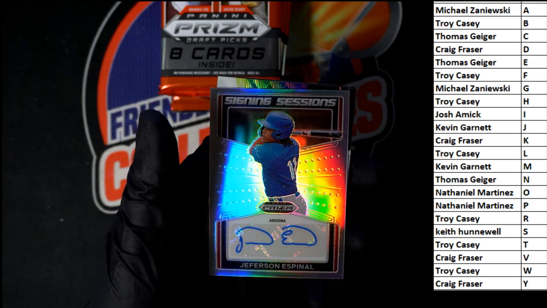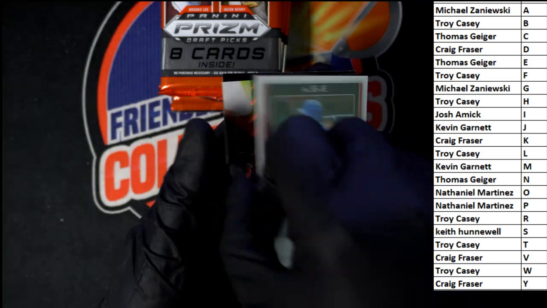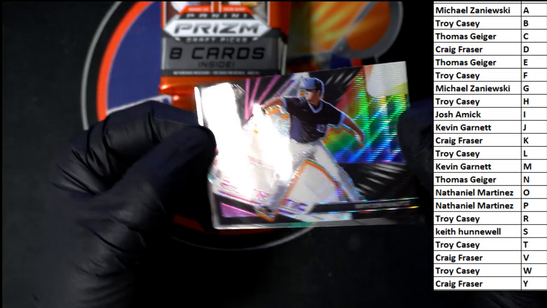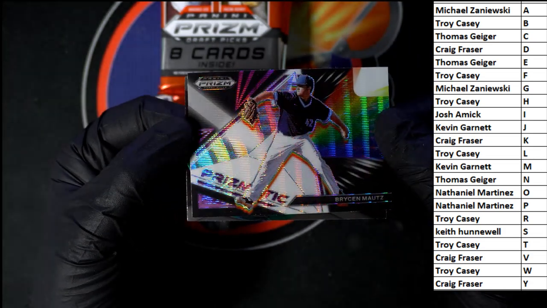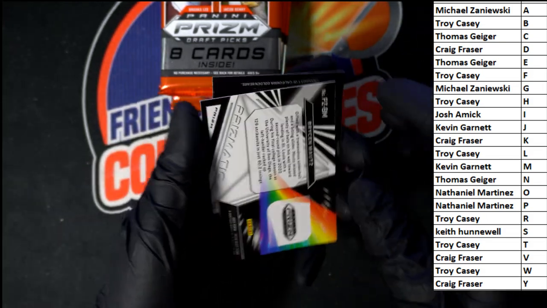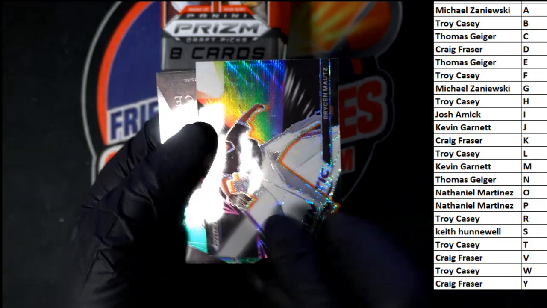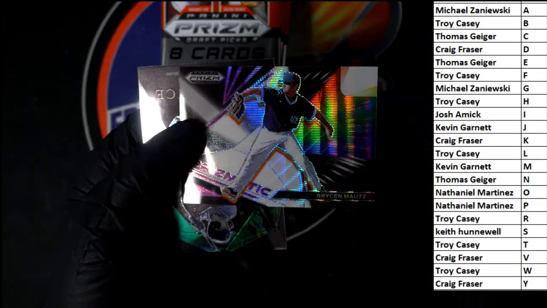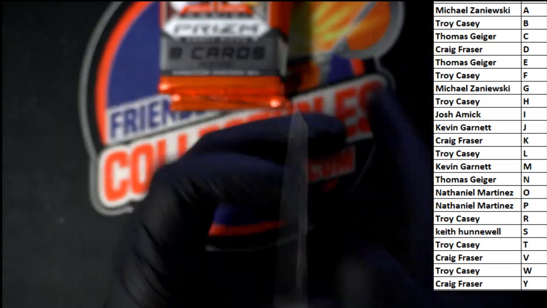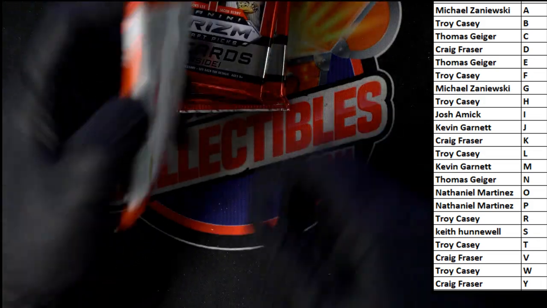Espinal, last name letter E, going to Thomas G with the signing sessions. Check a number on that one. No number. Oh, nice prismatic right there. Bryson Motts. That's really nice. That's got that purple hue on the prism. That's got to be numbered, right? Nope. I do not see a number anywhere on that. But that is a beauty. That purple gets me. That purple gets me. All right, Dylan Beaver's brilliance. Next pack.